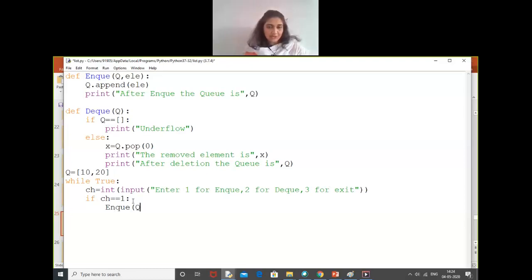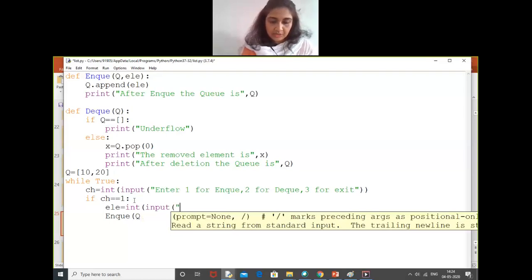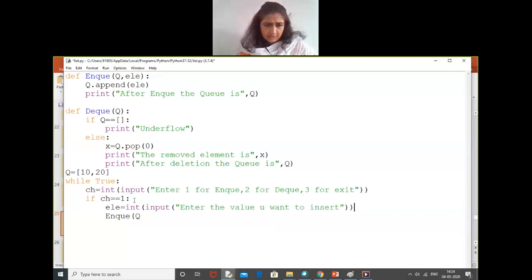If CH equals to 1, first we need to take the value that will be passing to the function. So let's take the value also. Int input, enter the value you want to insert. Okay, so we are calling NQ with this element.